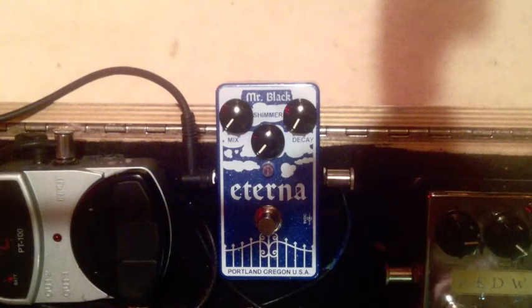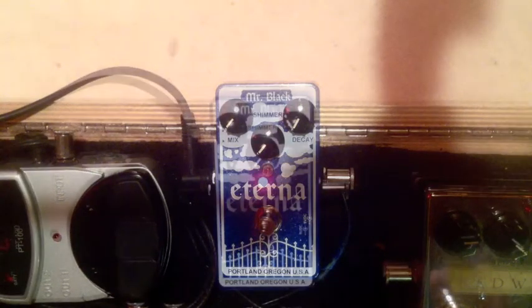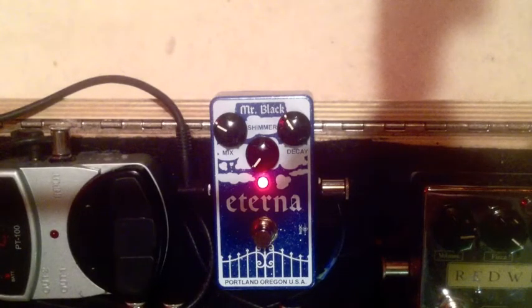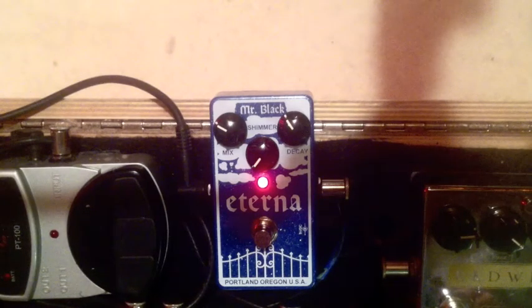So, here, for reference, is my clean tone, neck pickup. Kind of a nice setting here with the mix dialed at about 10 o'clock and the decay dialed to 11. Still really on the conservative side of this pedal.